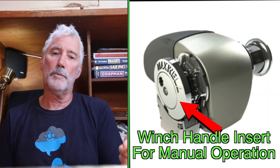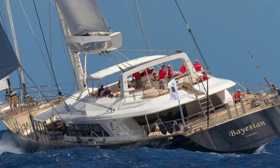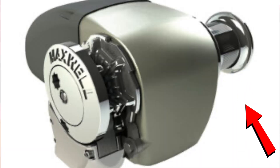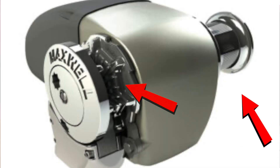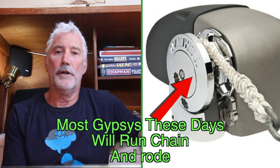What type of windlass is the other variation to consider — that is, whether to have a totally electric windlass or one that can also be operated manually. Some boats are simply too big for the manual option, so they don't count in this discussion. One also has the choice of getting a windlass with both a capstan and a gypsy, or one with only a gypsy, in which the gypsy also can run the rode through it.